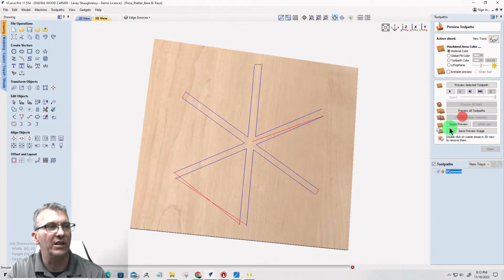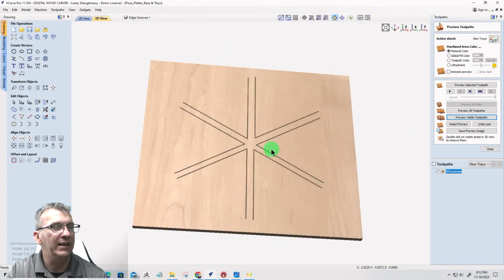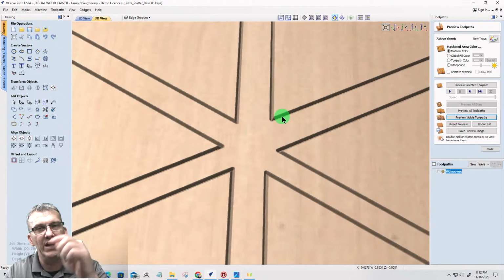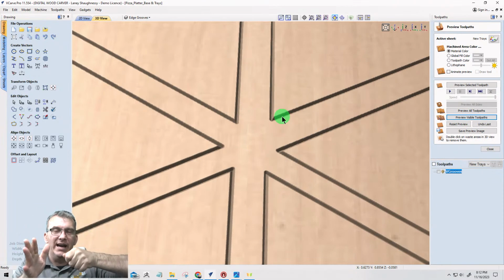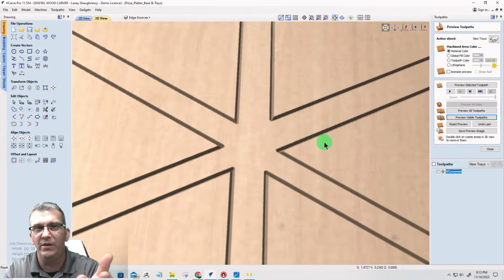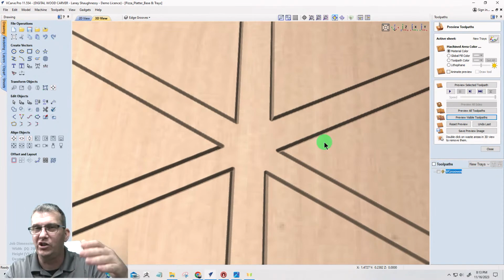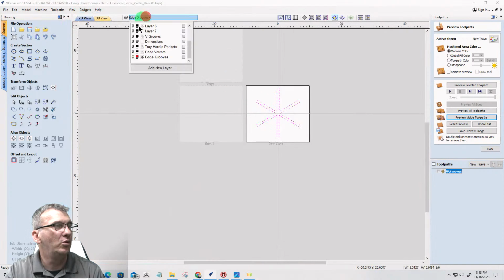Okay, so that's just going to cut those V grooves there and everything. And again, it's literally just a shallow V groove, only a little more than a 1/16, but it's a nice little V groove, something that kind of guides our knife into place. Think of it like a chamfer, if you will. We could have used the chamfer toolpath back in the day. I didn't have the chamfer toolpath, but this is just a simple chamfer.